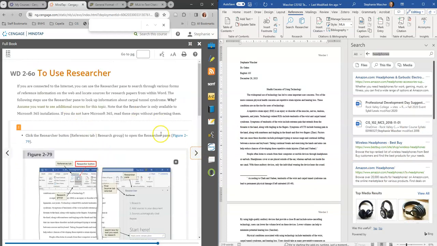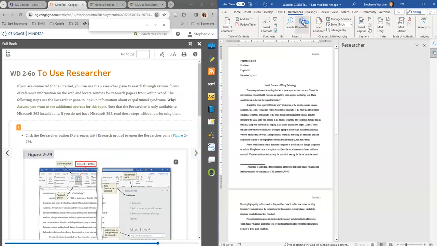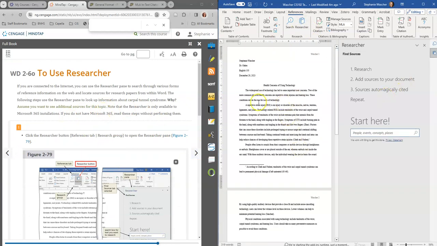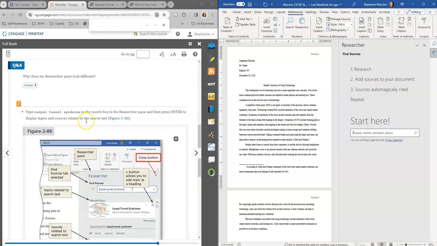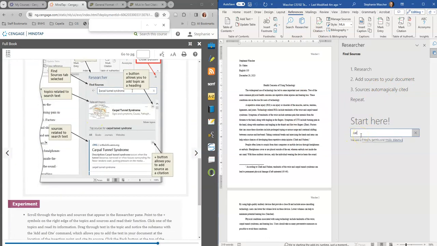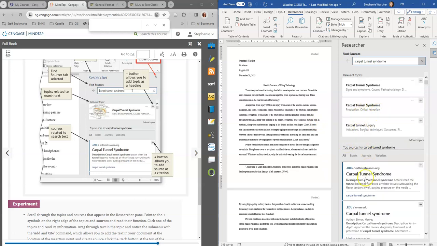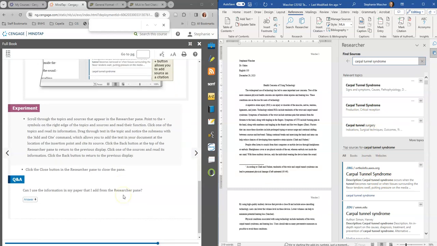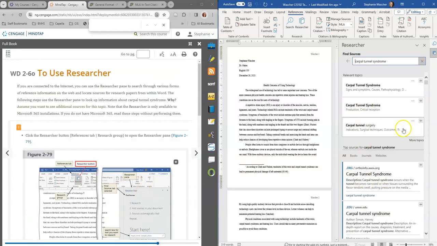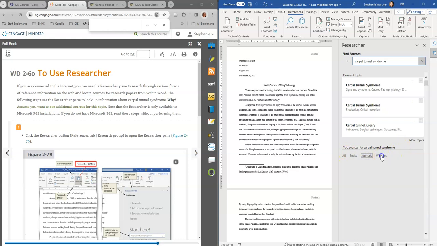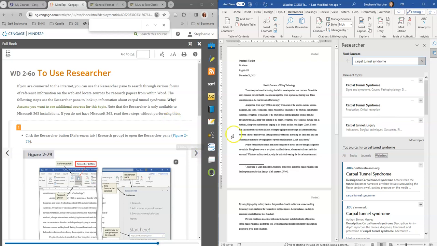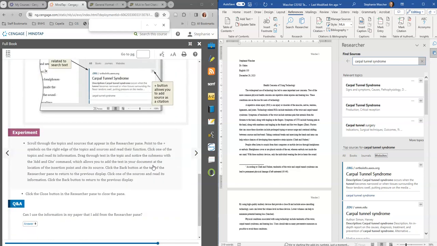And then to use the Researcher, which is this other one here, we can use the Researcher portion, and we can type in, oh, let's type in carpal tunnel. So we can type that in. It'll give us all the relevant topics. It'll give us sources, and we can use all of that different information. So it is kind of nice. And as AI keeps growing, we've got books and journals and websites we can use. And as the AI gets better, we'll see more and more of this, and it'll get better.